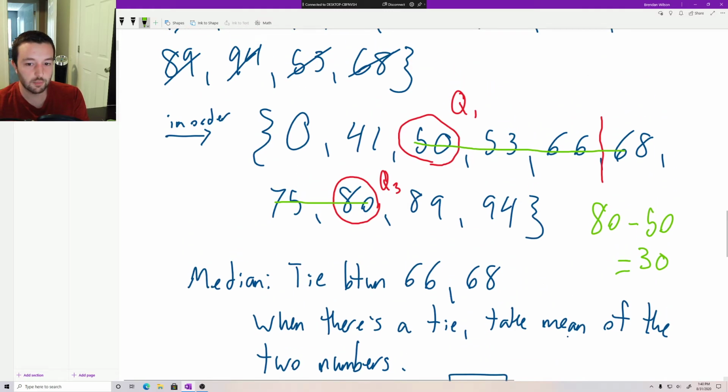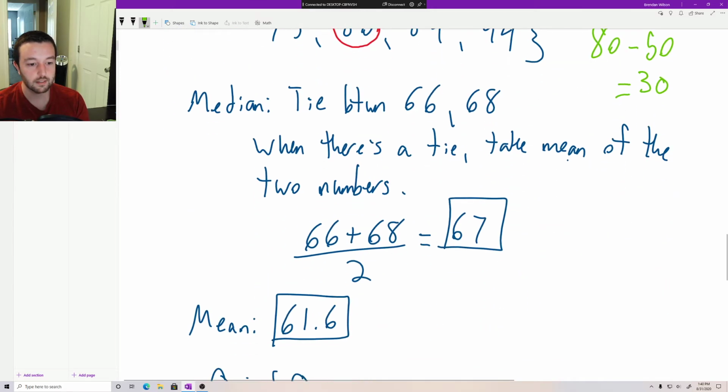So here there's a 30-point spread. Is that good or bad? It depends on your goals, but typically that is a pretty big spread. But maybe not so big. It's hard to say because there's only 10 people in this class, so we don't have a lot of data to work with in the first place, right?